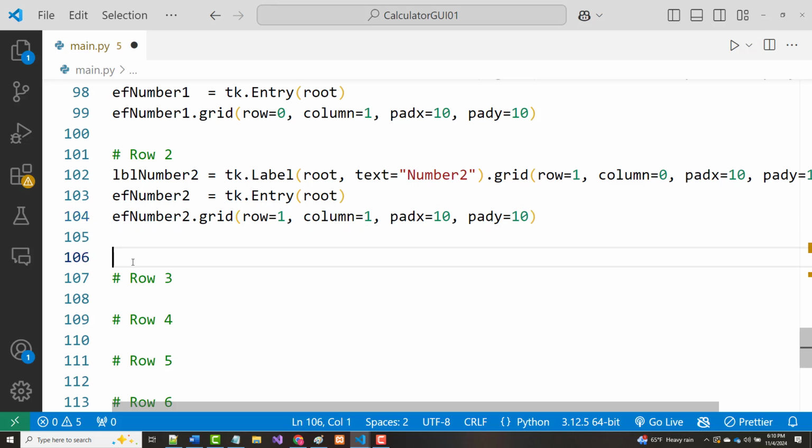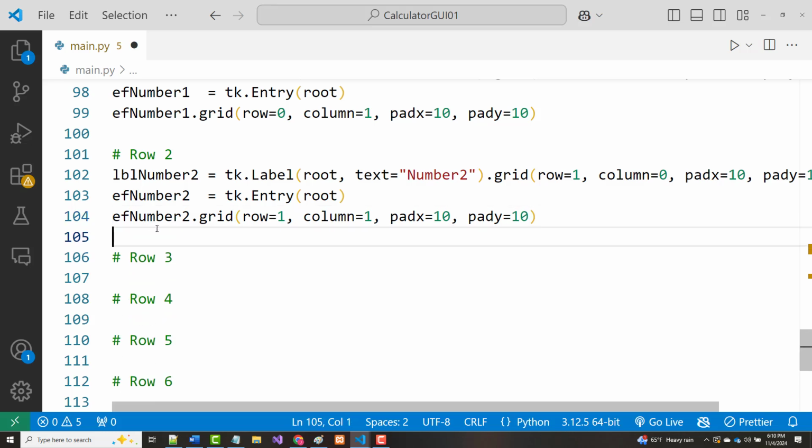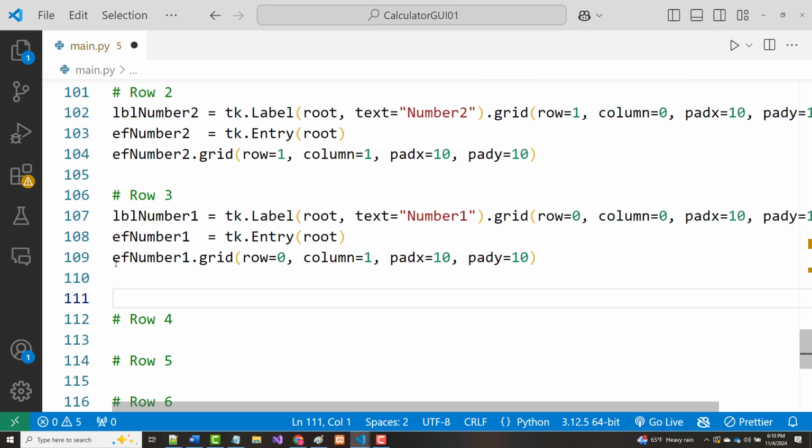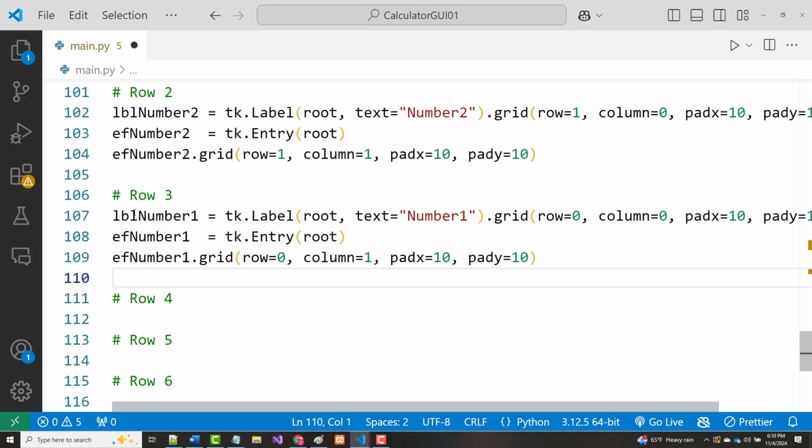All right, so there's row 1, there's row 2. Let's do the answer, which is again going to look pretty similar, so again, we will just add it like this.